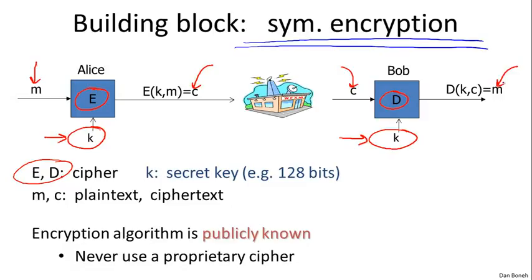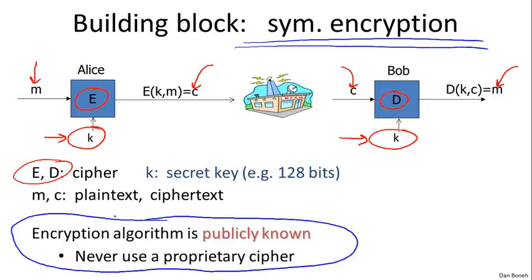Now, a very important point that I'd like to stress, I'm only going to say this once now and never again, but it is an extremely important point, and that is that the algorithms E and D, the actual encryption algorithms, are publicly known. The adversary knows exactly how they work. The only thing that's kept secret is the secret key K. Other than that, everything else is completely public. And it's really important to realize that you should only use algorithms that are public, because those algorithms have been peer-reviewed by a very large community of hundreds of people for many, many, many years. And these algorithms only begin to be used once this community has shown that they cannot be broken, essentially.